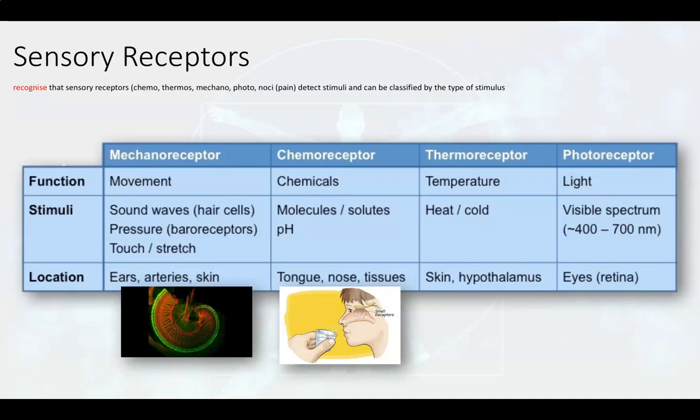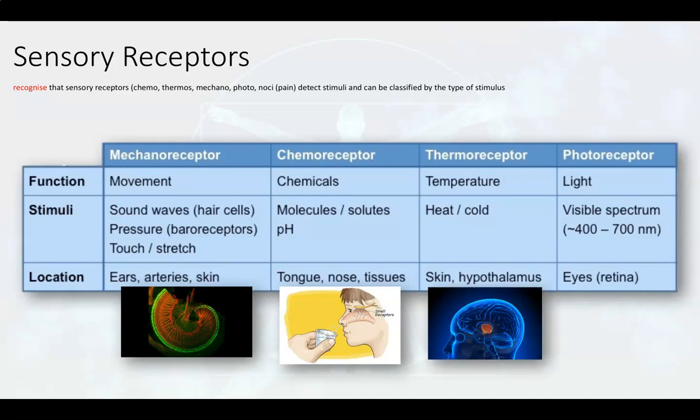We also have thermoreceptors. And so the example here is we have them in our skin, where if we put our hand on a hot stove, that message is sent to our brain, which says hot, move. And so we would then send a message to our muscles, which would contract in our arm and move our hand away from that hot stove. But we also have, like I said previously, in the hypothalamus, this little part of our brain, this region that determines internal changes in temp. So sensory receptors can pick up external or internal stimuli.